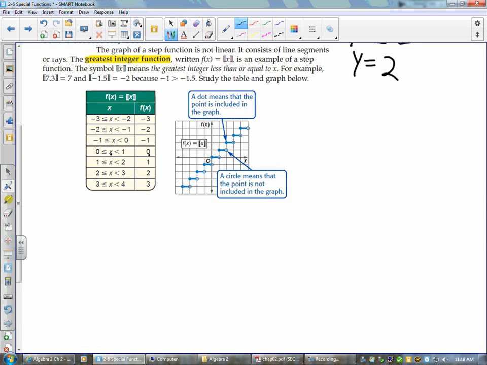Now, when we get into the negatives, negative 0.5 can't go to 0 again because 0 is saved for the positive number. So what's right below 0? Negative 1. So negative 1.2 goes to negative 2. So in the negatives, it turns a little funny. It drops to the lower number. So basically, these greatest integer functions always drop the number value just a little bit. So that might help.